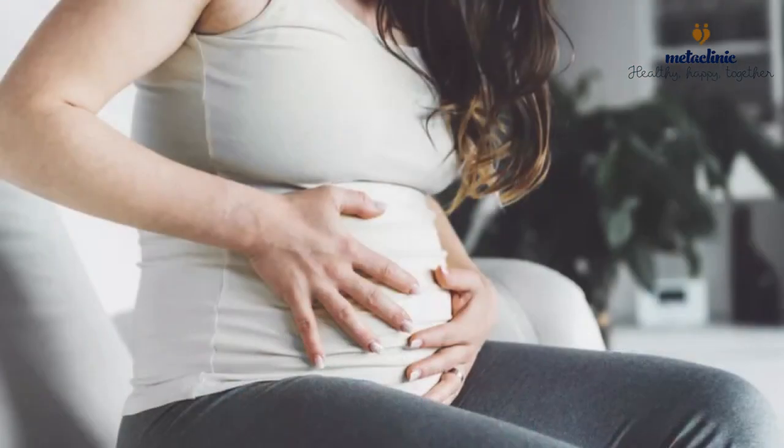Some of the risks include soreness and pain in the vagina. There may be weakness of your pelvic muscles and your vaginal muscles, which may interfere with sexual intercourse for a while. You may experience urinary incontinence. You may experience constipation. There may be trauma to your birth canal and trauma to your baby.